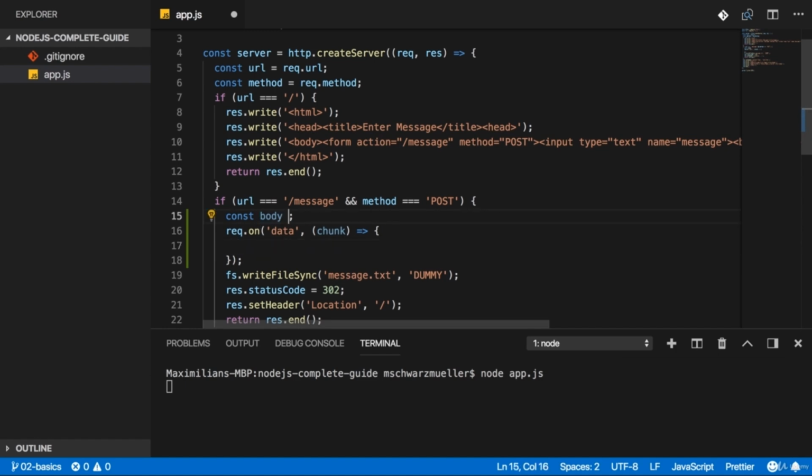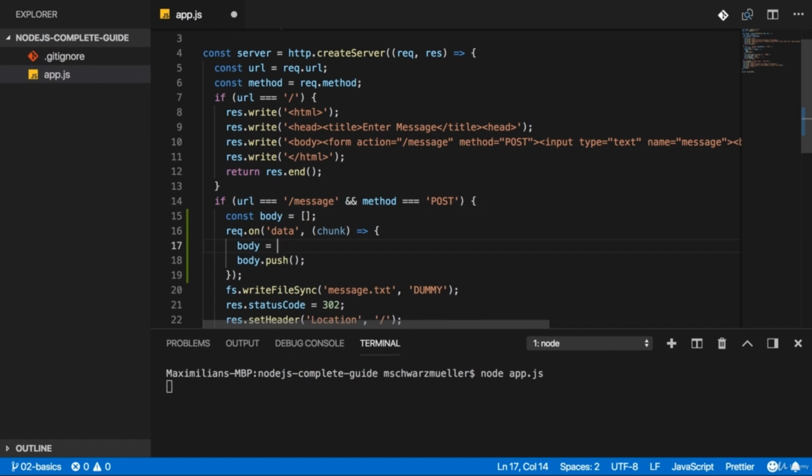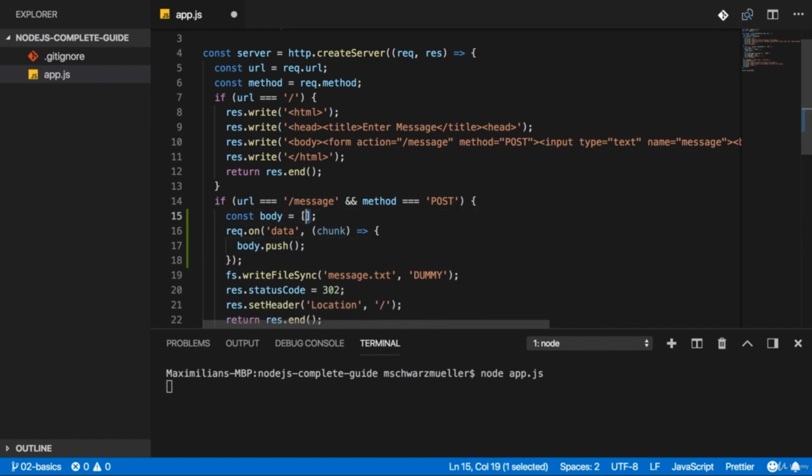Now, the body should be an empty array. And now in that function here, in the data event, I'll take my body and push a new element onto it. By the way, if you're wondering how we can edit a constant value, this only means that we can never reassign a new value. So we can never use body equals something again. But with push, we're changing the object behind that body element, that body object. We're editing the data in that object, not the value itself, not the object itself. It's a bit strange to wrap your head around, but this is in the end how it works.